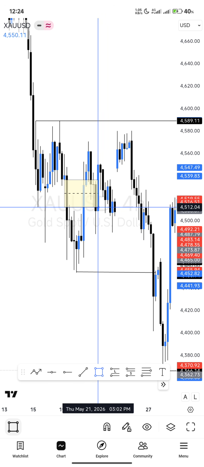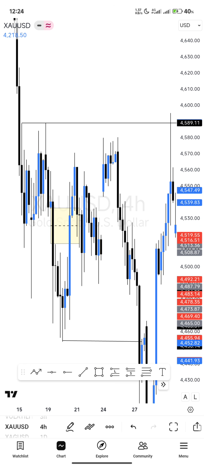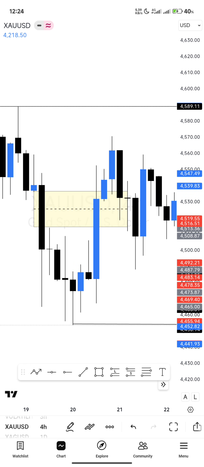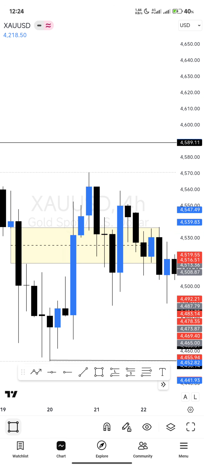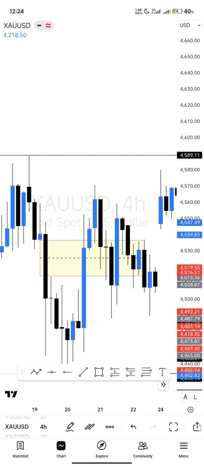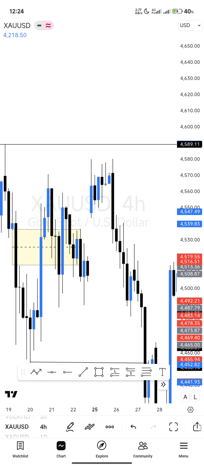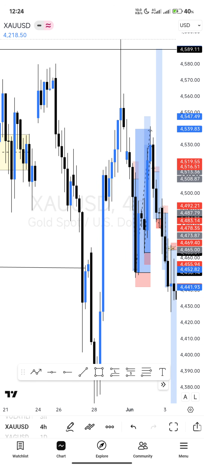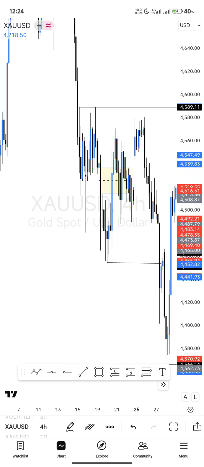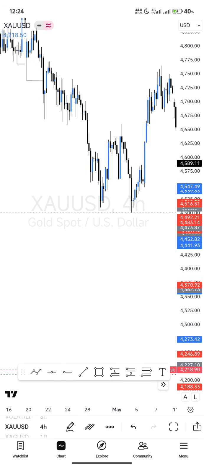If you notice, price did not react from it. Price just went past it. Price went above it. I hope you can see that. And then price came back to it, and then we saw this whole reaction. Right, not a perfect example, but we'll find. Let's see if we can find other ones on the left hand side.